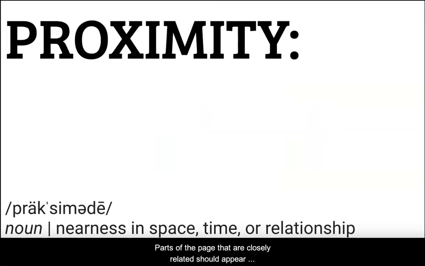Parts of the page that are closely related should appear together, proximate to one another. Your goal is to position related points, text, and visuals near one another, and to use clear headings to identify these clusters. In the case of the word proximity and its definition on this slide, they are not proximate to one another.